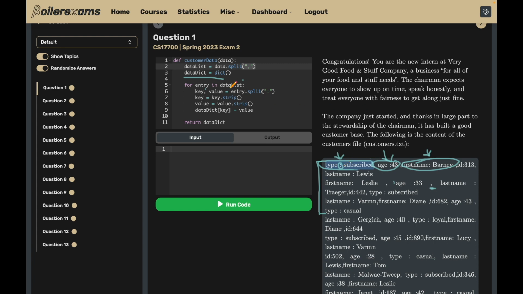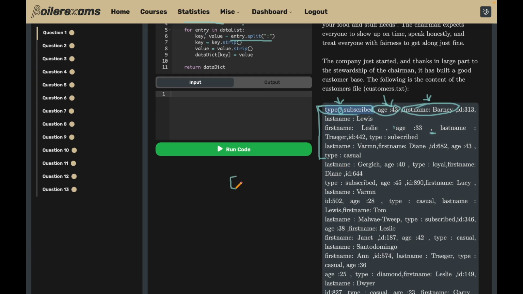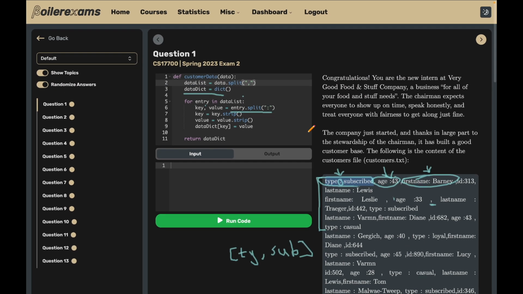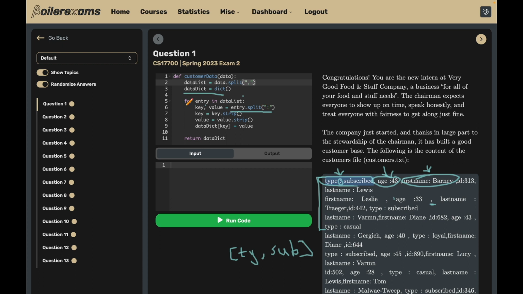So now there's another list that has type, and I'm just going to shorten this, and then subscription, right? It's going to create another list because it's splitting again, for every iteration of the for loop.